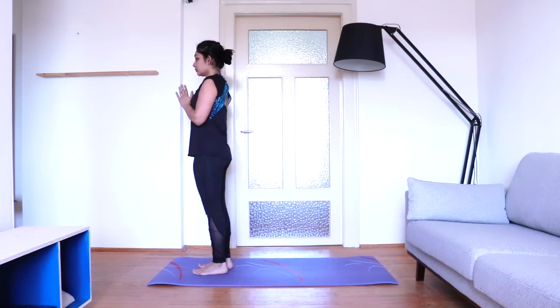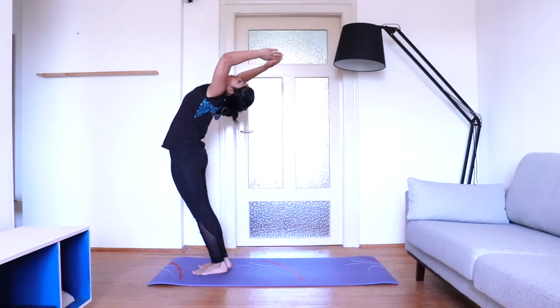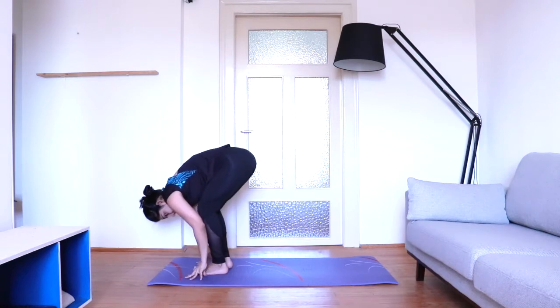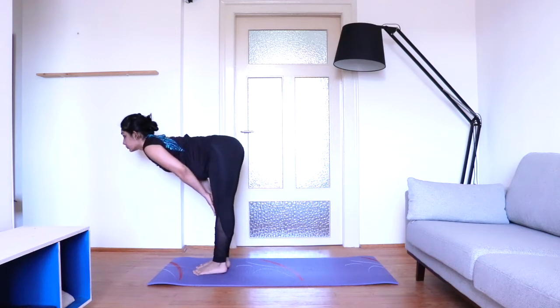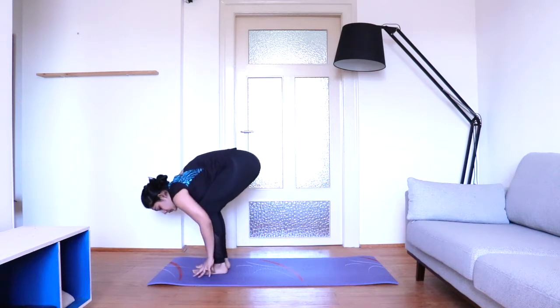As you inhale, extend your arms up into a slight back bend. As you exhale, fold down from your hips. You can keep your knees bent for now. As you inhale, come halfway up into a flat back, resting your hands on your shins. Then again, fold down as you exhale.